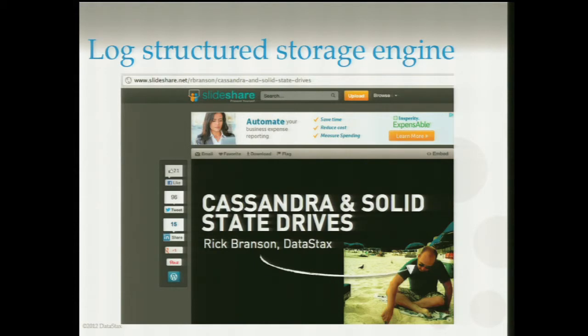Cassandra uses what's called a log-structured storage engine, meaning that when you tell us to update a row, we don't go and change that row in place. Instead, we append those updates to a commit log, and then we batch them up in memory in a structure called a memtable that then gets written out sequentially to disk. And then new values of rows in those new files on disk will shadow older values, so that at read time, we only get the newest values.